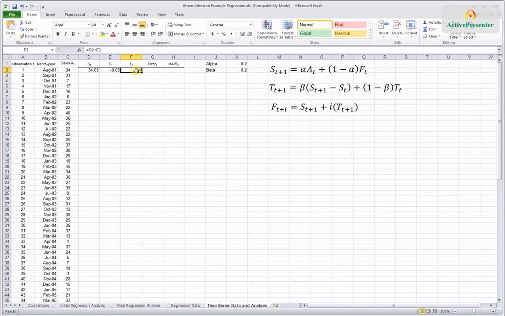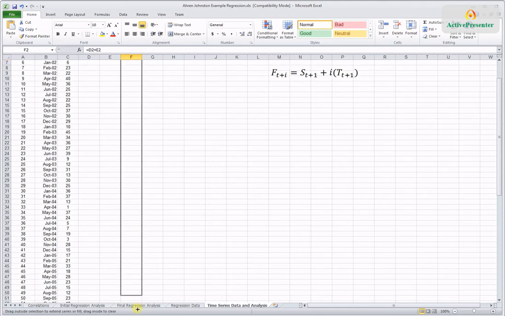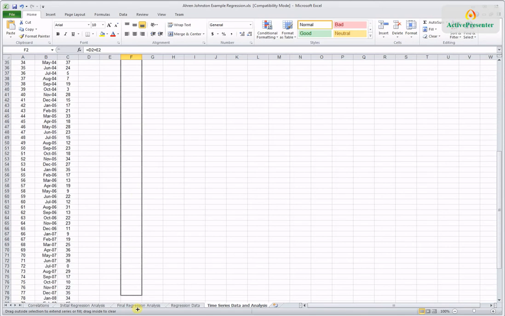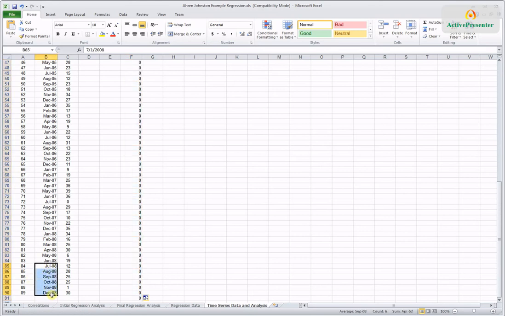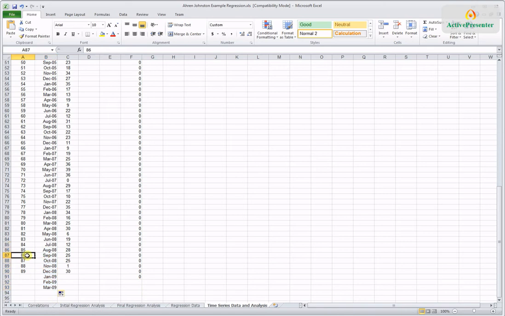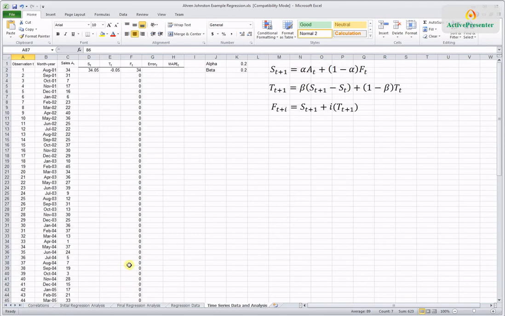And once we have that formula entered, we could actually go ahead and just copy this formula all the way down to 1 month past our last observation. So January 2009, and I want you to forecast through March 2009. So we'll get to these last 2 forecasts in a little bit. Obviously these are all showing 0, but as I fill in these other 2 cells, it will refer back to these. Okay, so that's the first step.